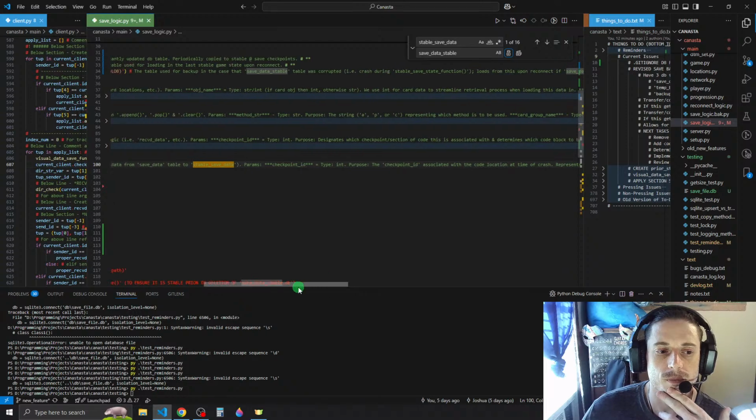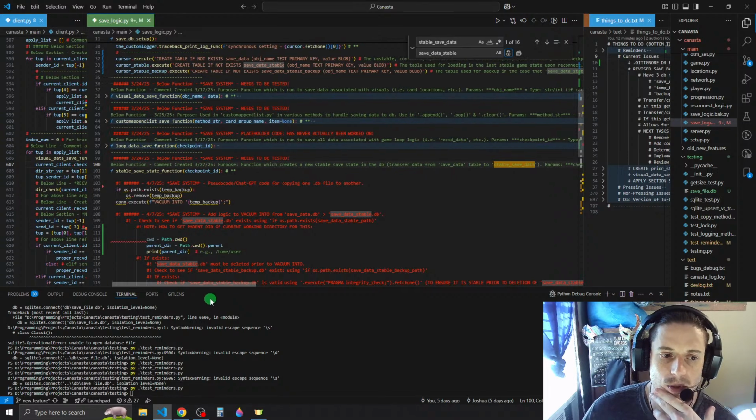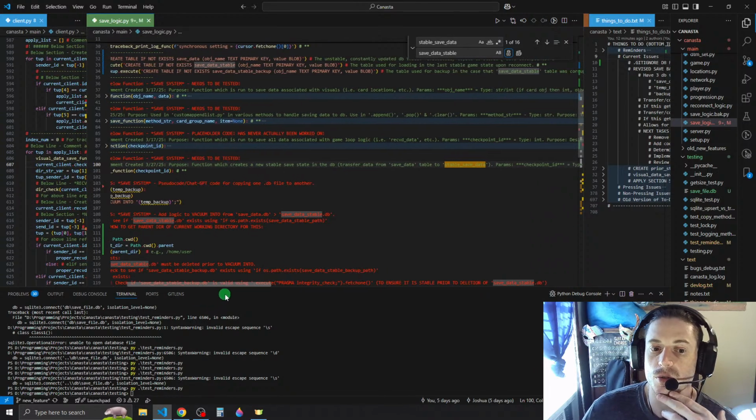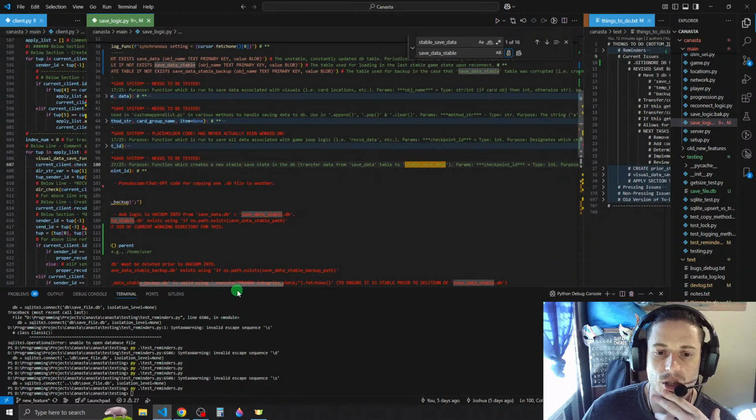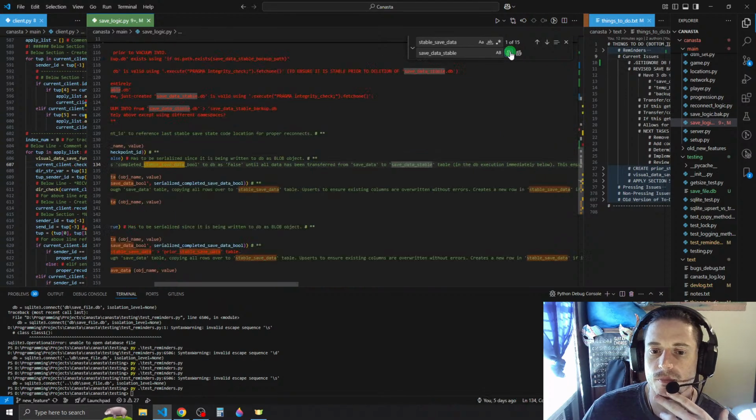Okay. And now this is gonna change this entire function. Stable save state function which creates a new stable save state in the database, transfer data from save data table to save data stable. Where are we at here? We're at the completed one.